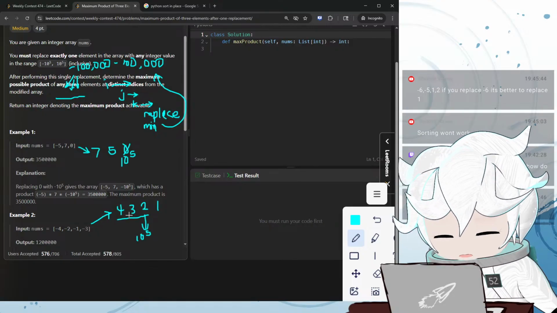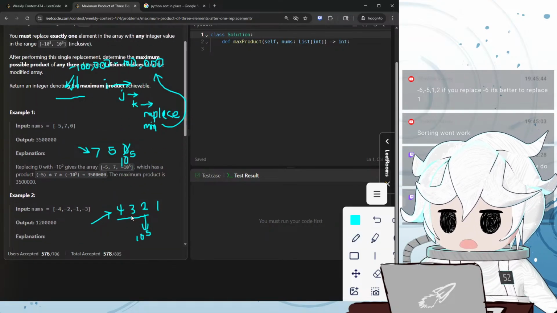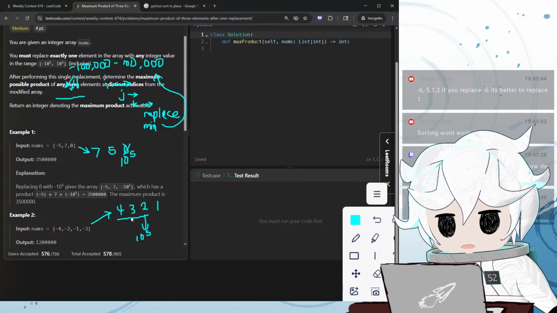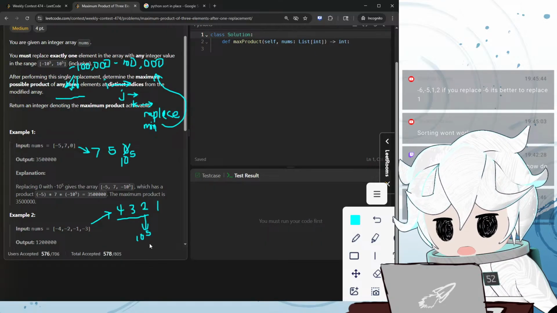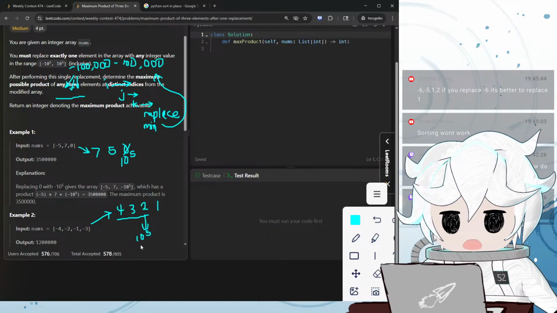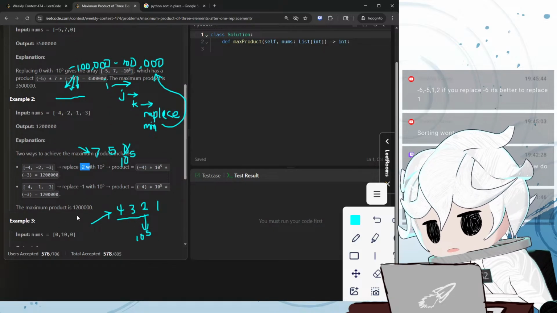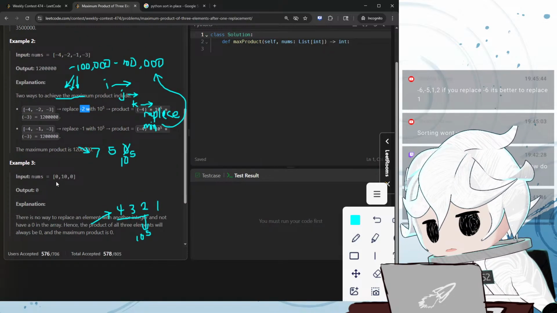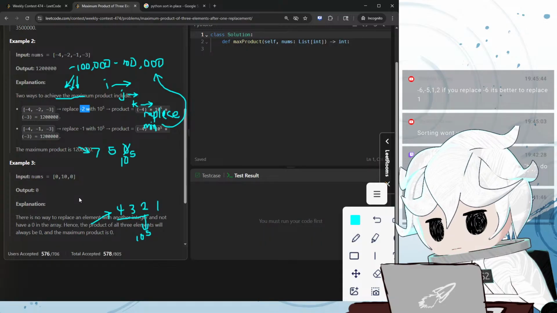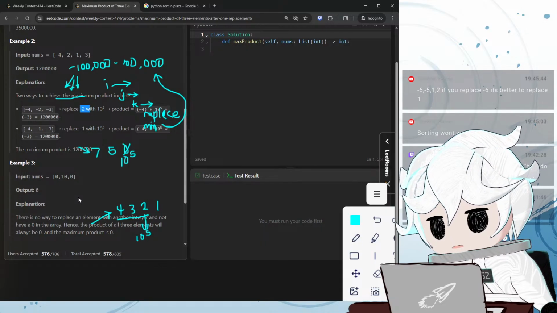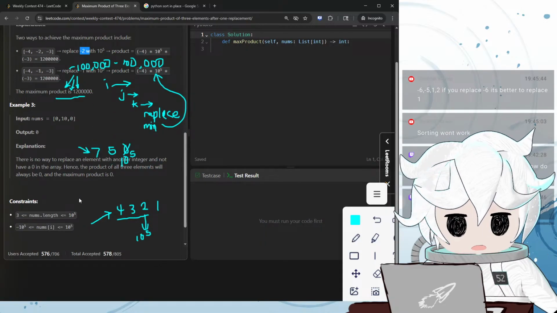Multiplication. The bigger the magnitude, the better, right? The sign doesn't really matter. We can fix the sign anyways with the sign of our 100,000. What about over here? If you sort it becomes 10, 0, 0. You convert the 0 to 100,000. You know what? I think we have it.